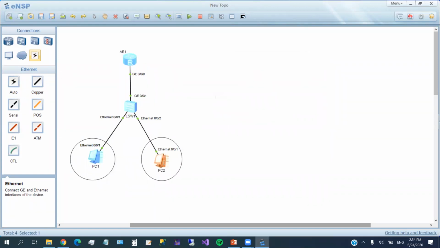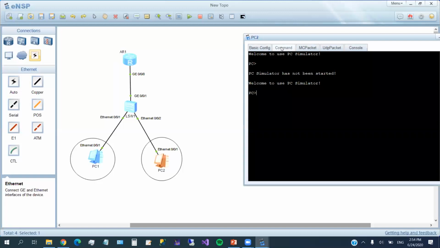Even now, if from PC2 we want to ping 192.168.2.1, which is PC number 1, we will get the message of destination host unreachable. Why unreachable? Because these two IP addresses belong to different subnetworks.